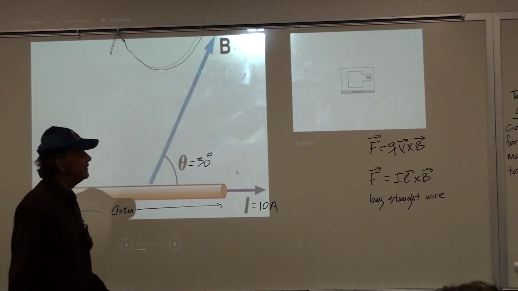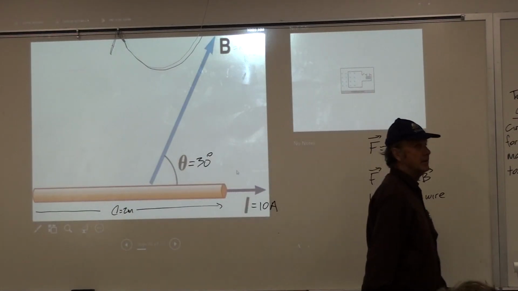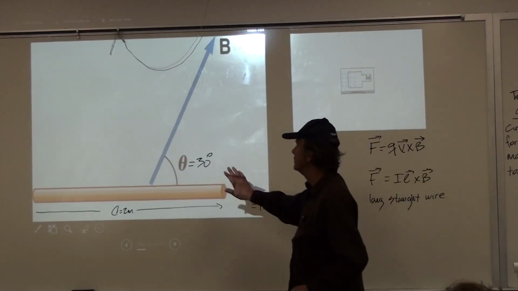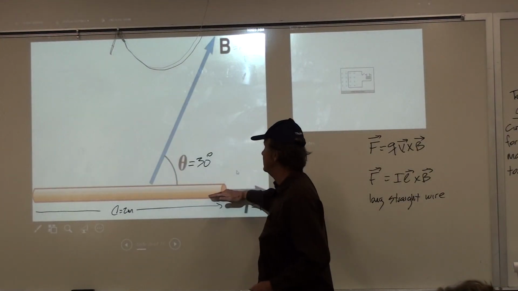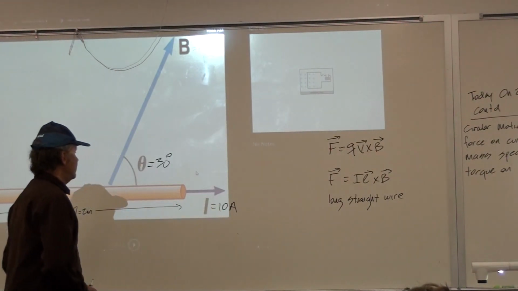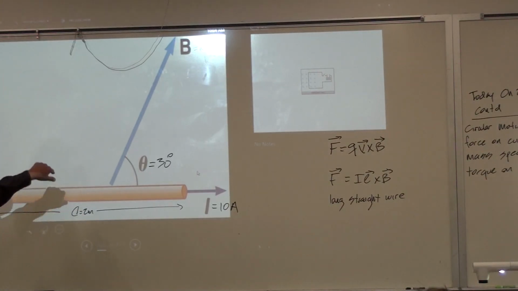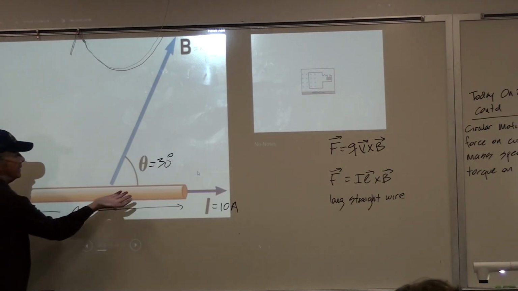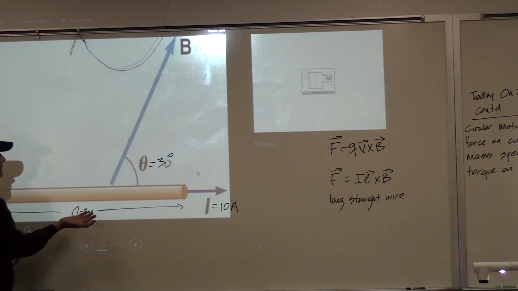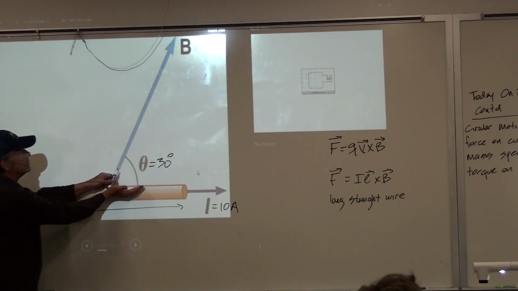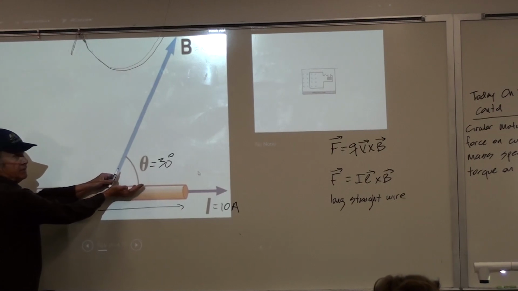If you forget everything else I said, which directions could it be? Either out or into the board, right? Because it's got to be perpendicular to the plane that's defined by V and our vector L, which is in the same direction as the current. So it's either in or out, and let's do what we did before. We stick our arm in the direction of the current like this, and we curl our fingers in the direction of the magnetic field. Can everybody do that?